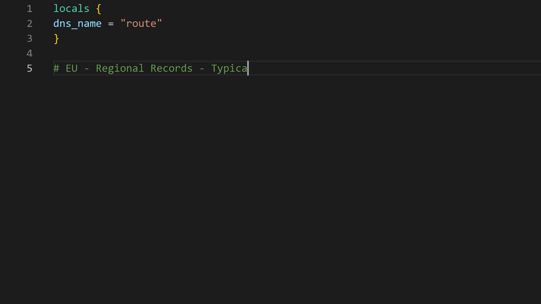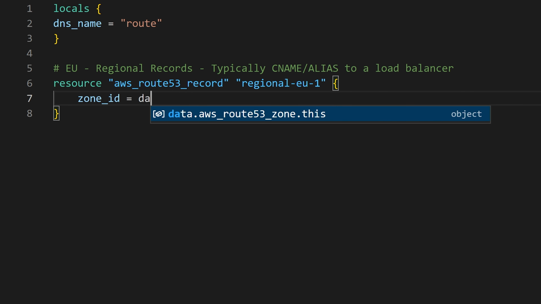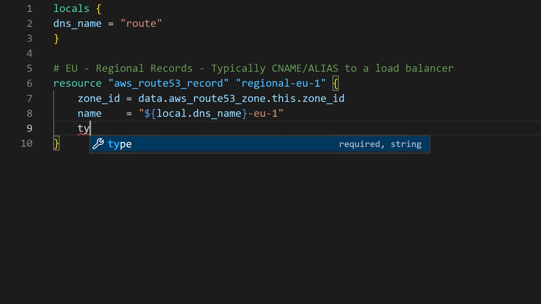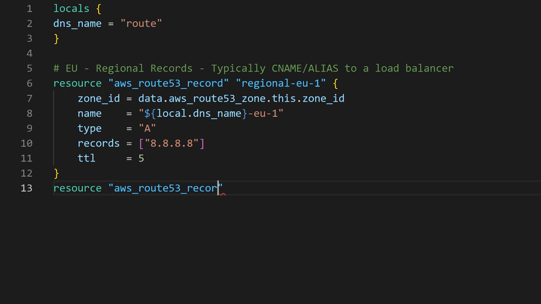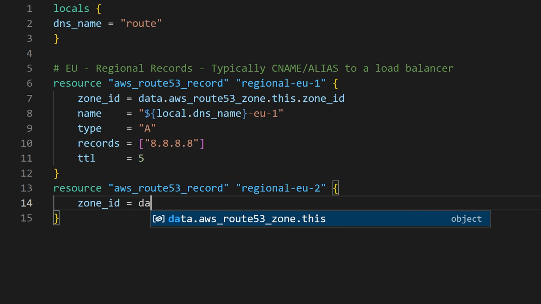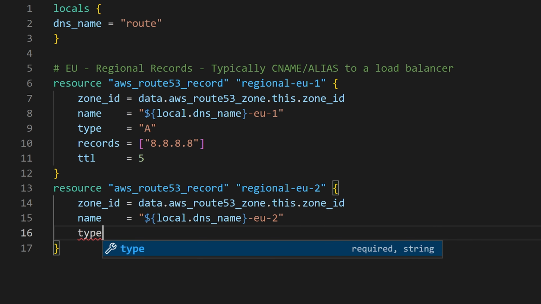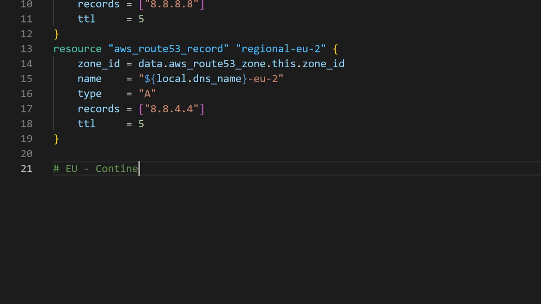We are going to use the AWS Route 53 record. I'm going to create 2 regional records in the EU region that mimic us being in EU West 1 and EU West 2. I name these records whatever I'm going to call my DNS, and then -EU to represent the continent, and then a number just to represent which record I'm creating. So for me, these are going to be root-EU1 and root-EU2. For completeness in this example, I'm just going to use different records so we can distinguish the different regions in an NS lookup later.